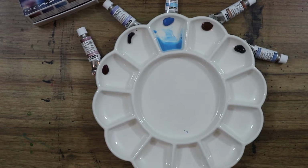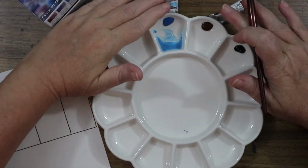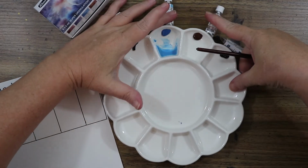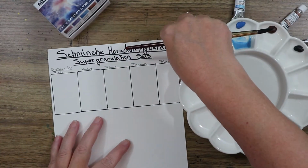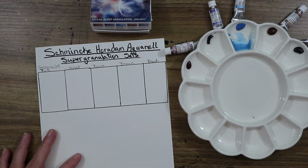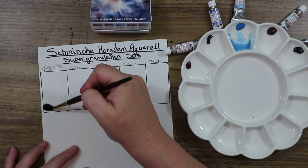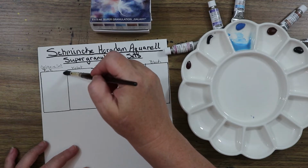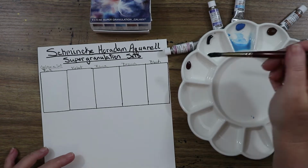Alright, so I'm going to go ahead and give them a little swatch for the swatch book. Let's just zoom out a bit more and scooch. Come on guys, scooch. There we go. Scooch those guys out. And I'll put this right here. Stop spinning. There we go. Perfect. Alright. Get a little bit of water. Wet our square for the pink. I'm not going all the way to the edge of the line between them because I don't want them to smash into each other unnecessarily. We'll do that later.